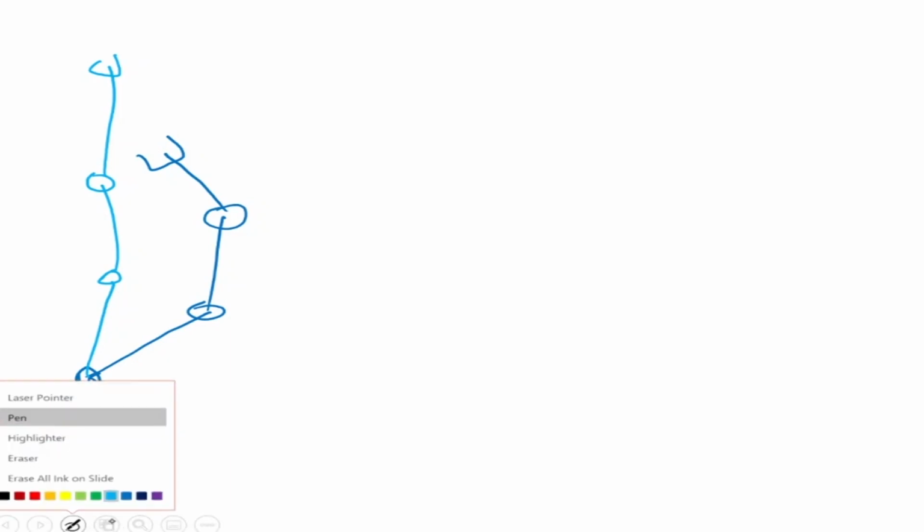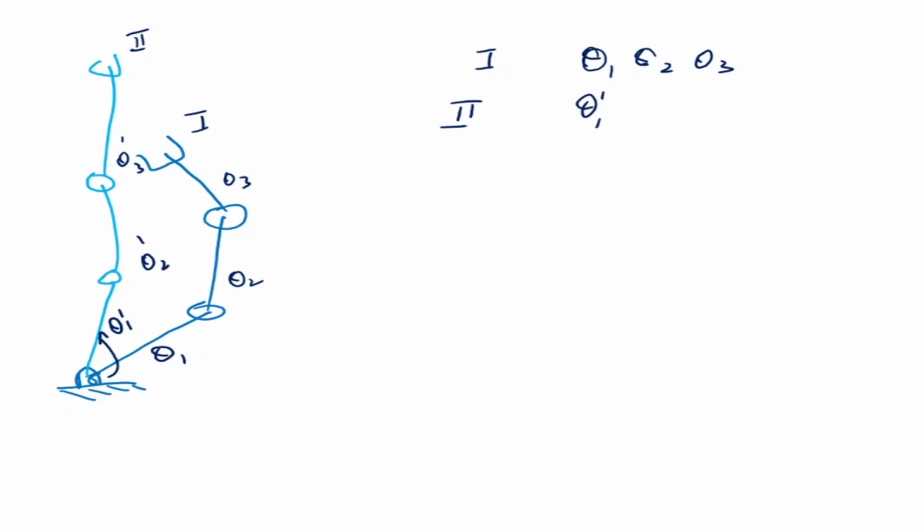So what the controller will do is, by doing inverse kinematics at location 1 and location 2, at location 1 it will find the corresponding theta 1, theta 2, theta 3. And at location 2, it will do inverse kinematics and get the corresponding theta 1 dashed, theta 2 dashed, and theta 3 dashed. Then it will do this minus this. It knows joint number 1 has to go from theta 1 to theta 1 dashed. So the controller knows that.